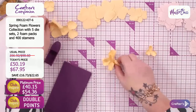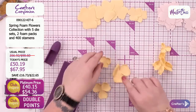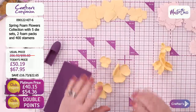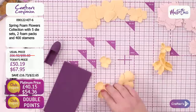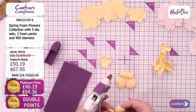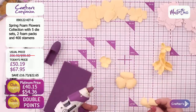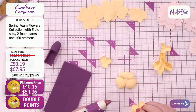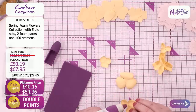Excellent. So just quickly, I'll show you these two put together. So this is the most basic way, I think, of using these. I've just got my three petals. So I'm going to bring in my heat gun. You don't have to use the stamens, it's entirely up to you. We all do this a different way as well. This is the way I do it. So before I put that petal on top of there, I'm just going to put a tiny little dab of hot glue just off centre.